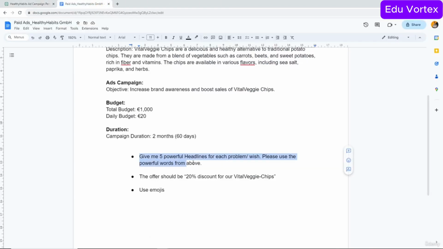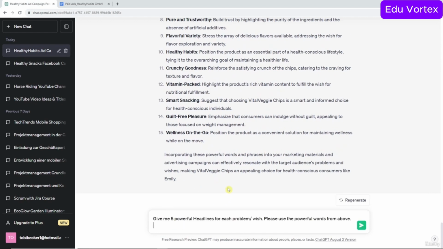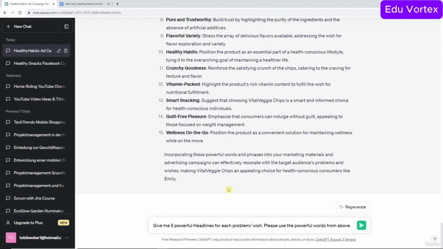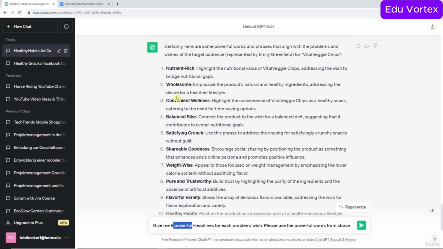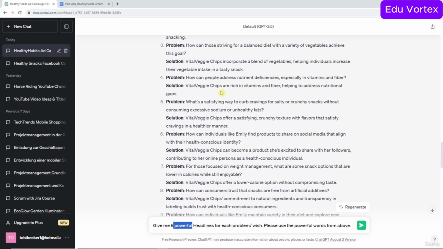Therefore, we need 3 different prompts. The first one, now that we have the powerful words, is give me 5 powerful headlines for each problem/wish. So I want a decent amount of headlines, 5 is okay, that are powerful, so with powerful words, for each of the problems and the wishes ChatGPT already gave us.